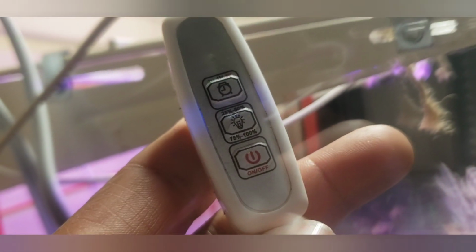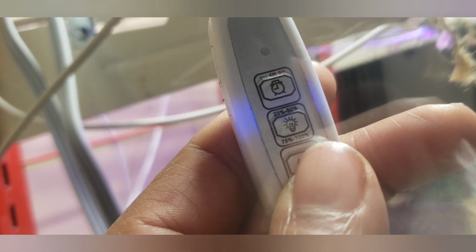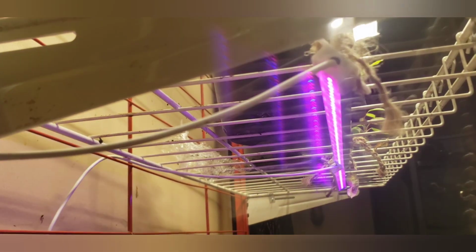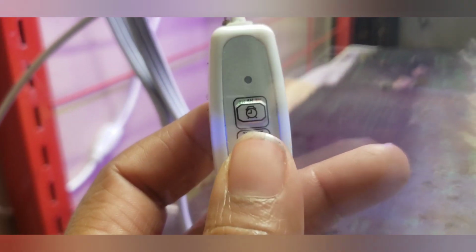This is what the cord looks like, guys. It has a timer on it. You can do brightness 25, 50, 75, and 100, and you can go up and down like this. And then they have, of course, this timer on it. Can y'all see that? It is 2, 4, and 8 hours. So that's the first set of lights that I purchased.